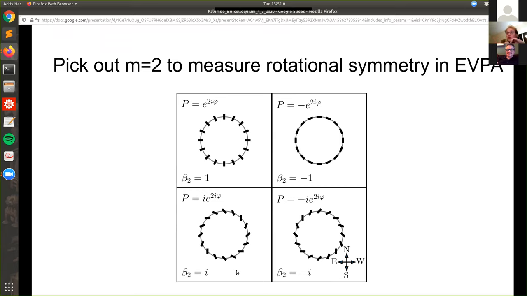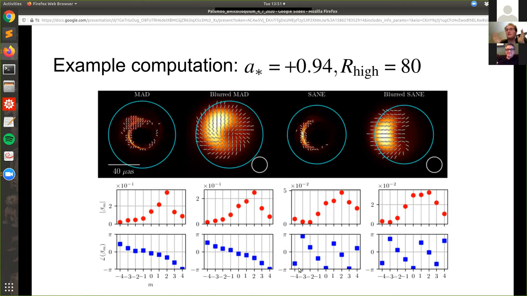So for a toroidal magnetic field, essentially magnetic field loops going around the image, we will see EVPA tick marks that are perpendicular to those and therefore radial. So that's the top left case. Whereas those vertical lines that are viewed down the barrel will correspond to either the bottom left or bottom right, depending on the direction that the material is actually moving. So we want to see if this actually pans out on real simulations.